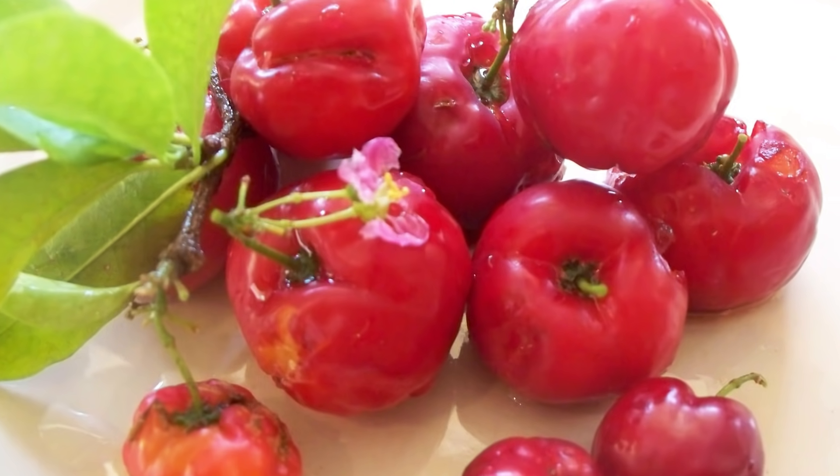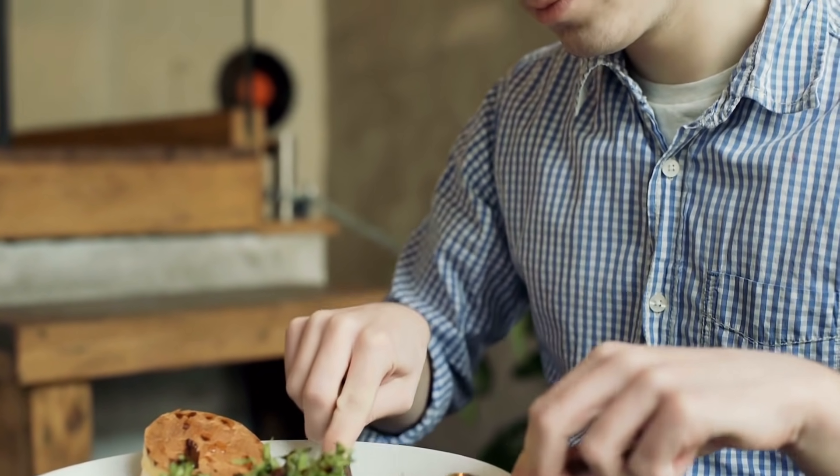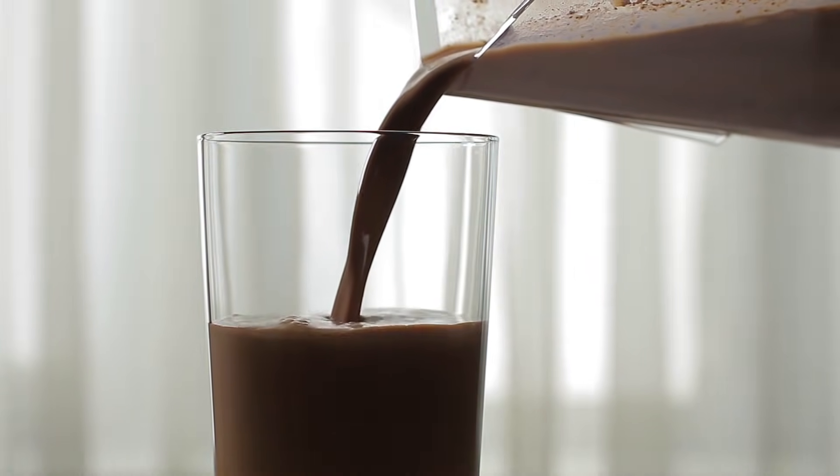The other thing to look for is a high level of polyphenols or antioxidants — things like natural cocoa, acerola fruit, or fruit extracts. These antioxidants and polyphenols have a huge effect. When you consume whey protein, it absorbs super lightning fast, and when that happens, you end up having a high degree of oxidative damage. When it happens faster, it happens more abruptly, and the body has a harder time bringing oxidative damage levels down. So look for protein powders that have polyphenols like cocoa or vitamin C to help manage that.